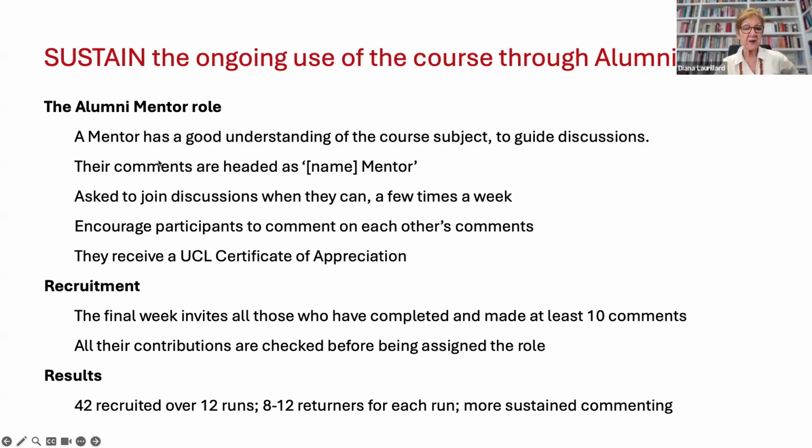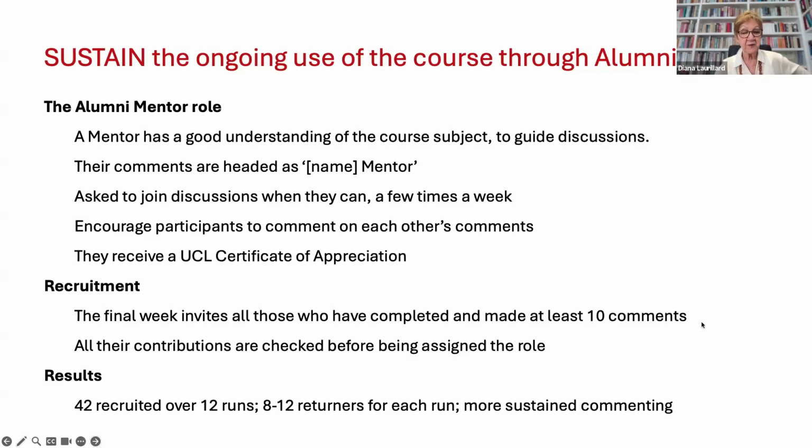The mentor has to have been through the whole course, have a good understanding. Their comments will then be, when they come into supporting people in later runs of the course, described as a mentor. They're asked to join in the discussions when they can. They encourage participants, and then they receive a UCL certificate of participation, which is appreciation, which is an incentive for them to do it.